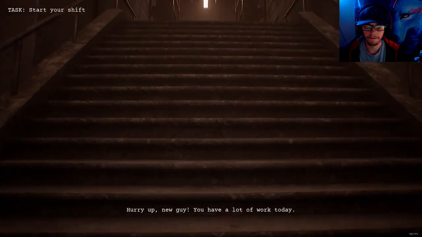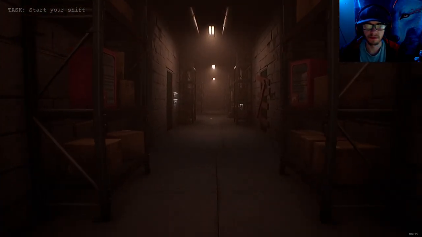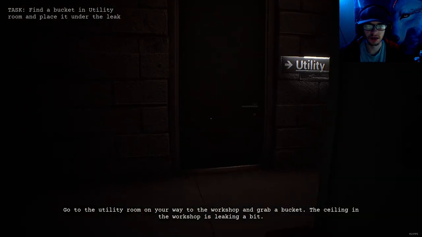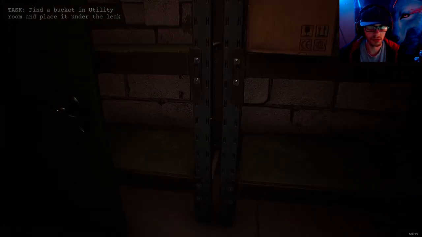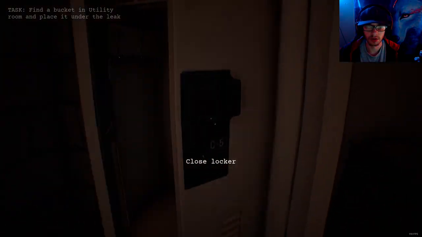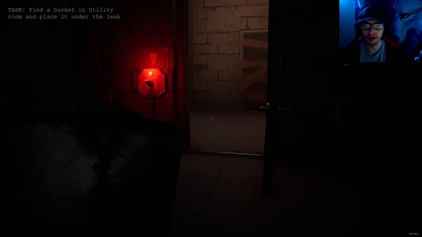Hurry up, old guy. You have a lot of work today. Okay. Do I have to change in my uniform? Go to the utility room on your way to the workshop and grab a bucket. Okay. The ceiling in the workshop is leaking a bit. Gotcha. Oh no. There we go. Just gotta pick it up.